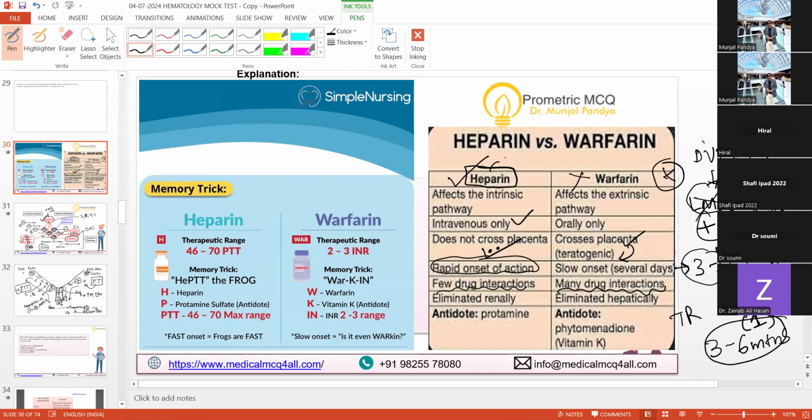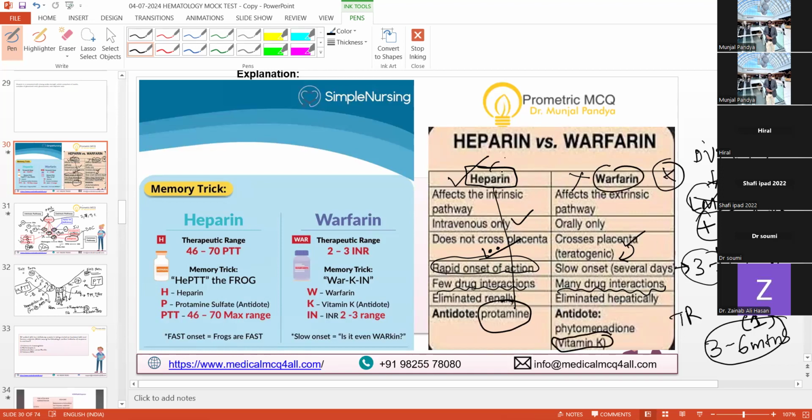You check other drugs of the patient, as well as you check the dietary history of the patient, because diet is also very important, because lots of things increase or decrease the effect of warfarin. So you need to check when something goes wrong to the patient, otherwise fine. And the antidote of heparin is protamine. You must know, this is an MCQ exam question. And the warfarin antidote is vitamin K.